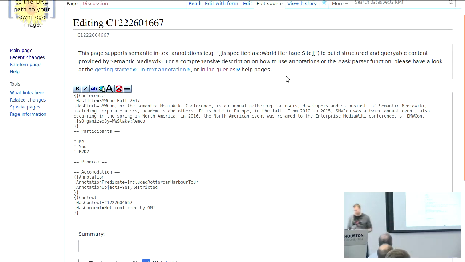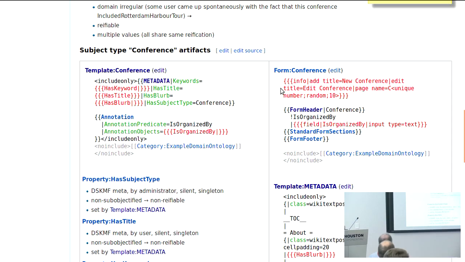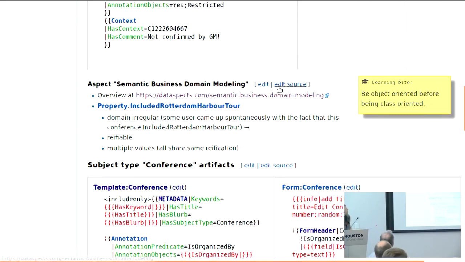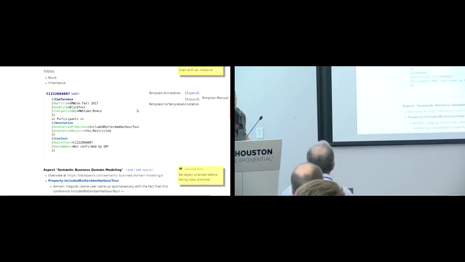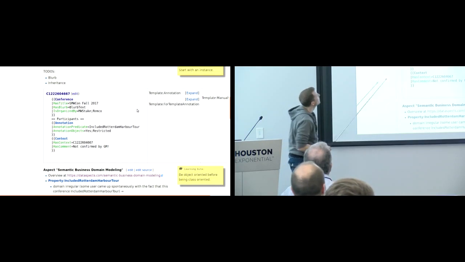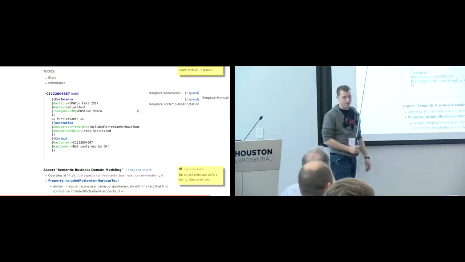Can you read this? Should I make it bigger, probably? Actually, I have a code highlighted version of this, and if you don't mind, we're going to use that. Now, please focus on what I point at, okay? Otherwise, you're going to be a little confused, I think. Now, I'm going to use my huge pointing stick. I'm sorry, that is not where we start. No, I prefer this. Because lasers, you can see how I shake. With this, you don't. Okay, so this is the page we looked at before.